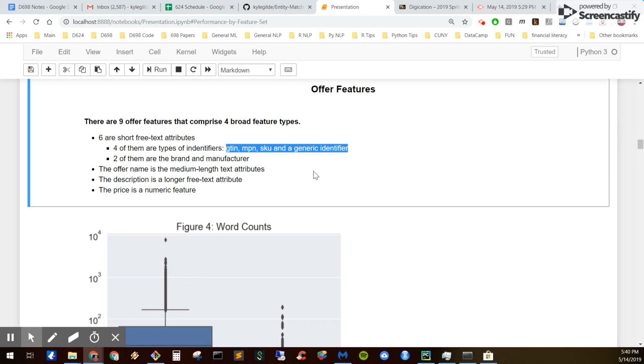So the GTIN stands for Global Trade Identification Number, and the manufacturer part number, stock keeping unit, and then just a generic identifier. Now, if these are accurate and present, these will signal that we have an offer match. But since we saw that we have so much missingness, these might not be as helpful as we would like them to be. And then the other 2 short attributes are brand and manufacturer.